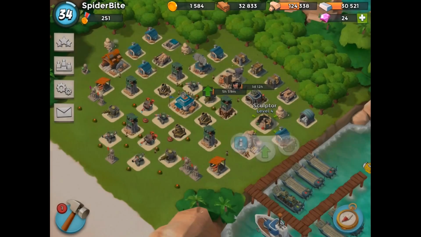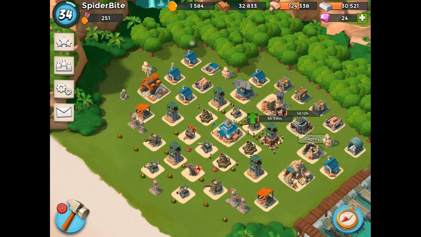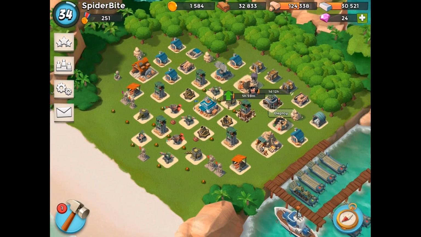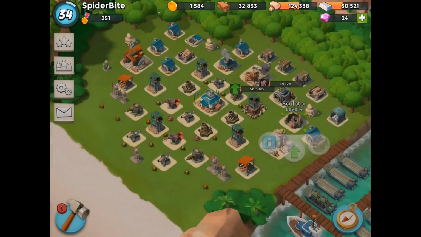Actually, you know what I should have done? What I meant to do, I have this statue waiting in my sculptor, and it's troop health plus 10%, and I was actually going to wait for my next series of attacks to replace my wood production idol, just so I had more health for my troops. And I still have to create more statues as well, but whatever.